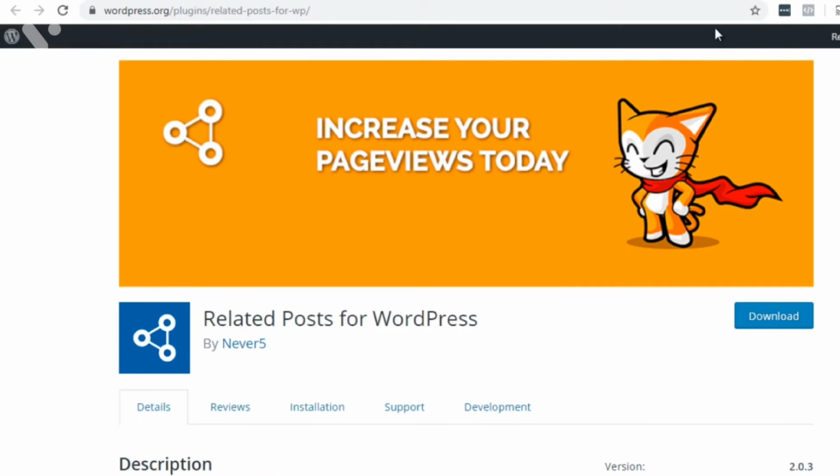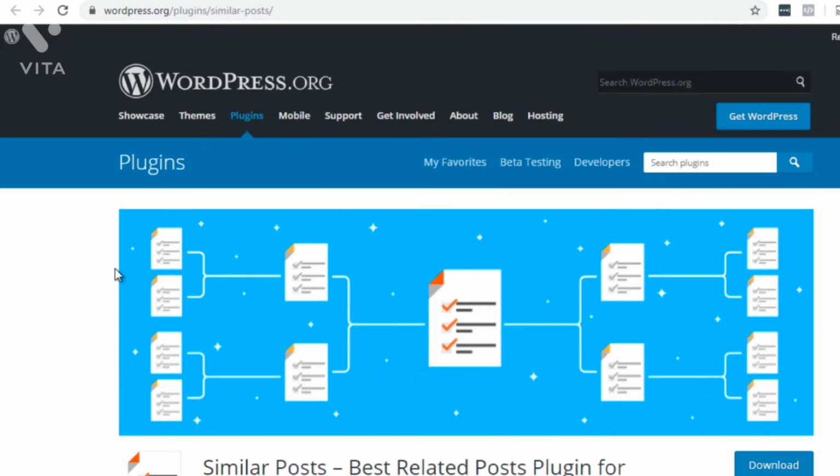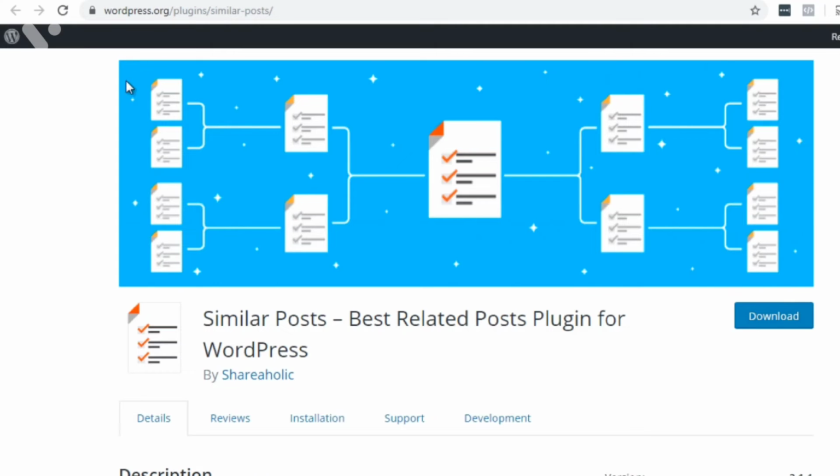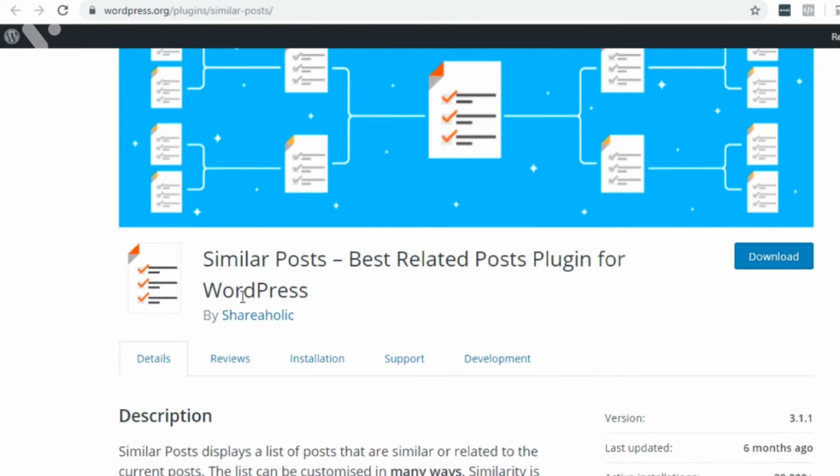The next one is called Similar Posts. To get here, you can go to wordpress.org/plugins/similar-posts. The URL is a lot easier to get to, or you can simply Google the Similar Posts WordPress plugin, and you'll get this.